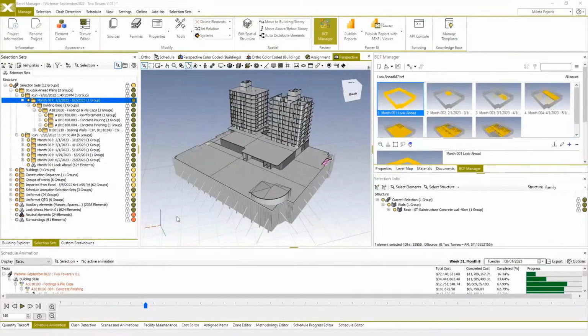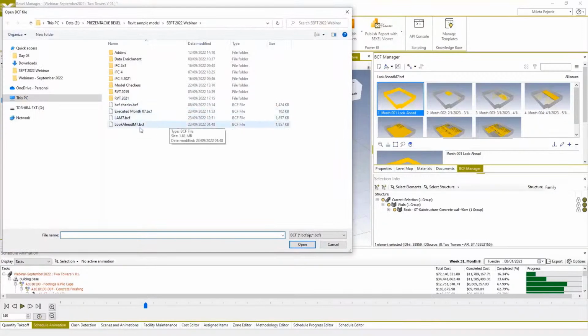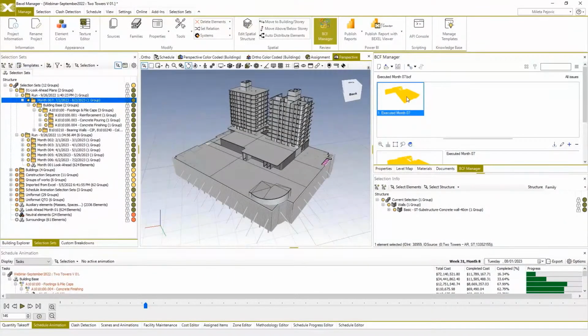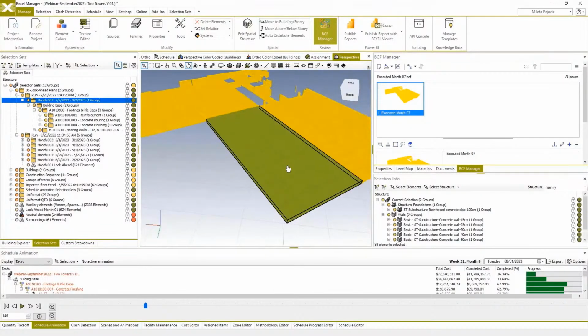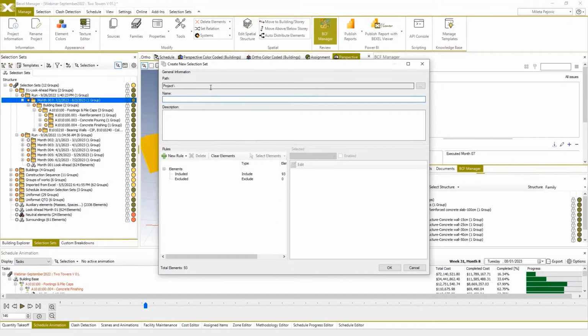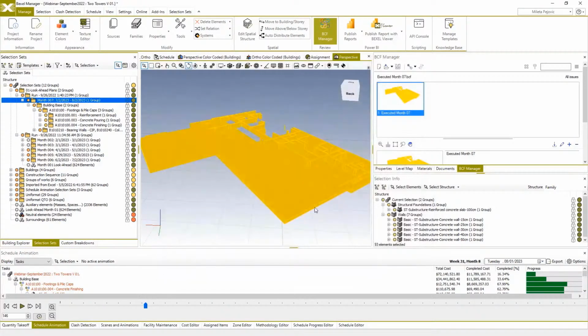The process of progress entry from received information from our site team is now relatively simple, and the office team can load the BCF file containing these executed elements. These elements can now be visually reviewed, and it's always good practice to save these received BCF files as new selection sets or as new groups. In that way, a manager creates a history of previously executed works for each progress entry. In our case, it's a group of works executed in the 7th month of our schedule, and I will save it as an archive before making a real progress entry.